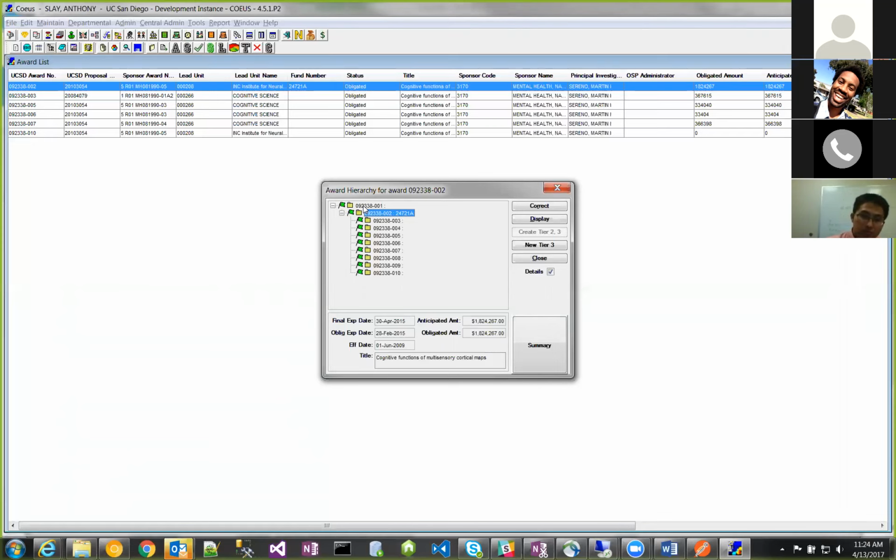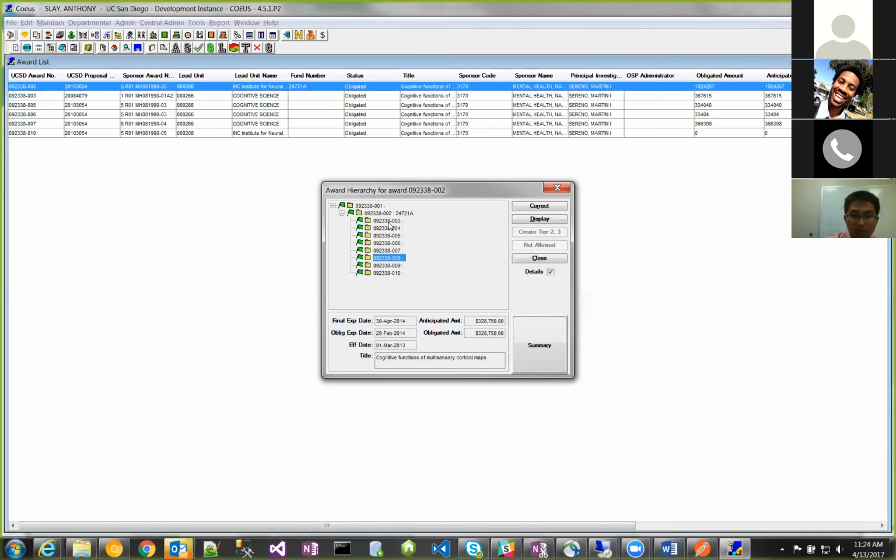Okay, but I'm a little confused because for the JSON data, you have a different award there. Right. So when I say award, I mean this whole thing is one award, but these are the tiers for the award. These are what you call budget tiers.